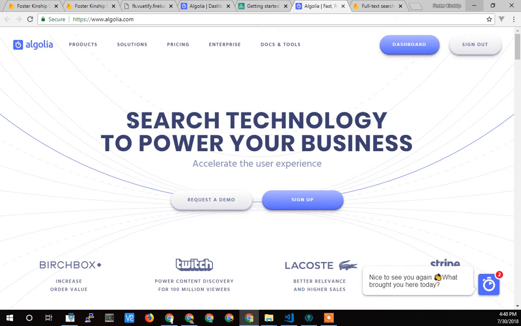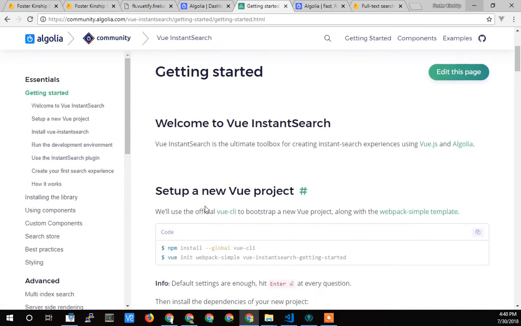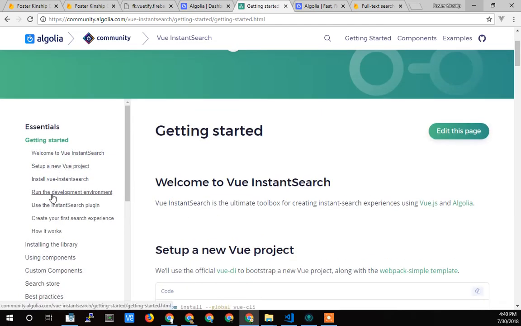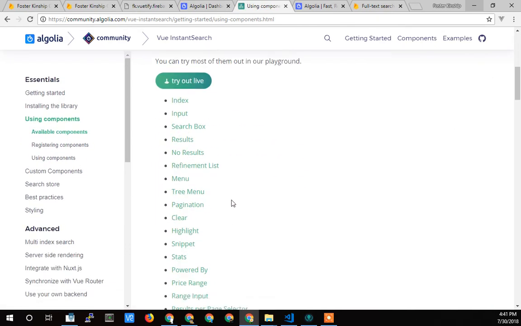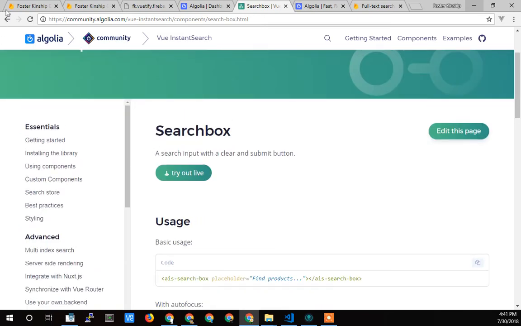And I kind of want to show how I've started to integrate Algolia into the project. They actually have a Vue component. So this is Algolia's community Vue InstantSearch. They have Vue components already built that you can install in your project and load into your project. They have all kinds of different components, like a search box. This is now Vue stuff that we can put in Vue to load the search. I'll talk about that in a second.